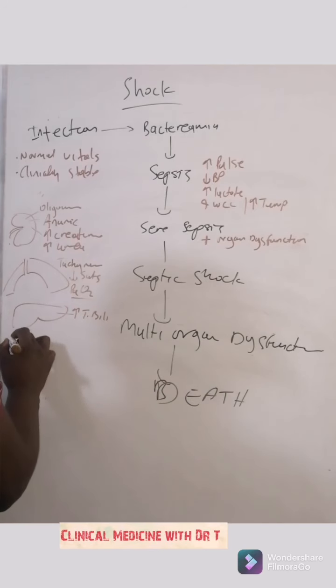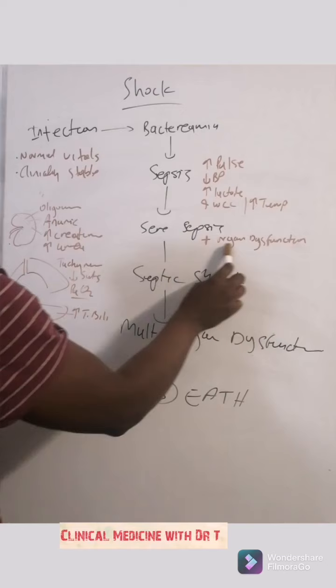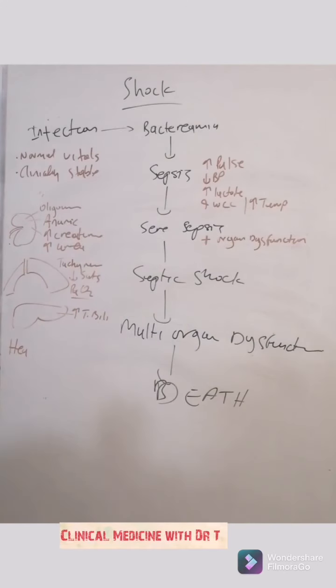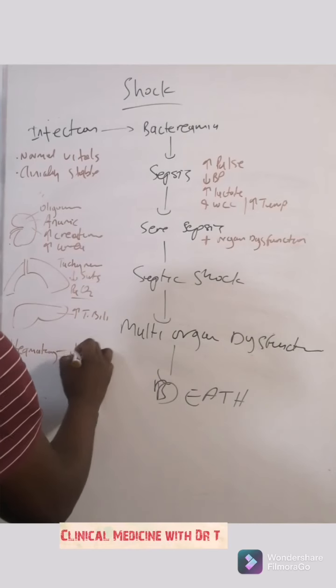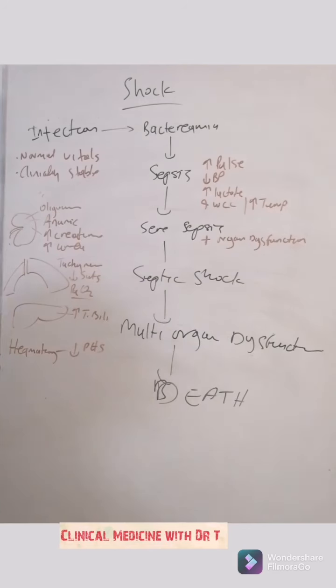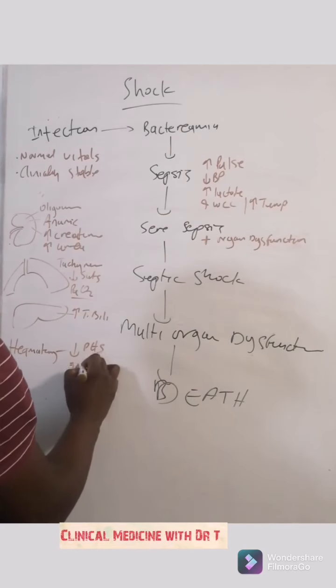In terms of the hematology, which means when you have a patient who's got sepsis, these are the bloods that you're going to have to do so that you can grade their sepsis. Are they having just sepsis or severe sepsis? Because by definition, for severe sepsis there must be evidence of organ dysfunction, not multiple organs. Just one is enough. In terms of the hematology, a drop in platelets, and then you start having your INR being deranged as well.